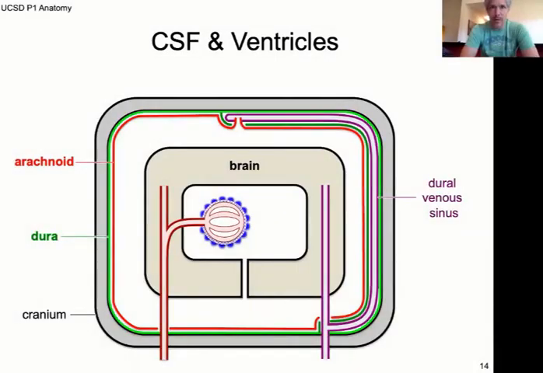Next we're going to talk about the CSF, the cerebrospinal fluid, which I mentioned already, and its role of supporting, nourishing, protecting, and cushioning the central nervous system. We're going to take a look at a highly schematized view of the skull, the brain, and the CSF. And I'm going to start this discussion by pointing out something remarkable.